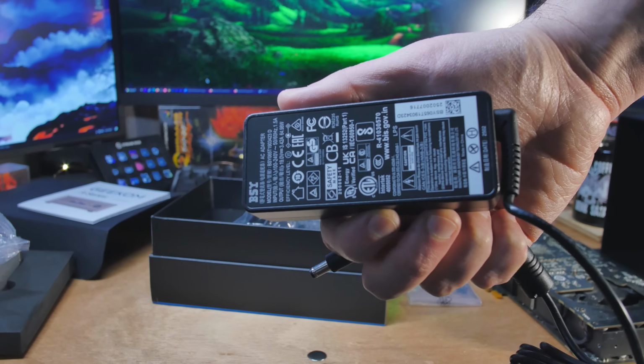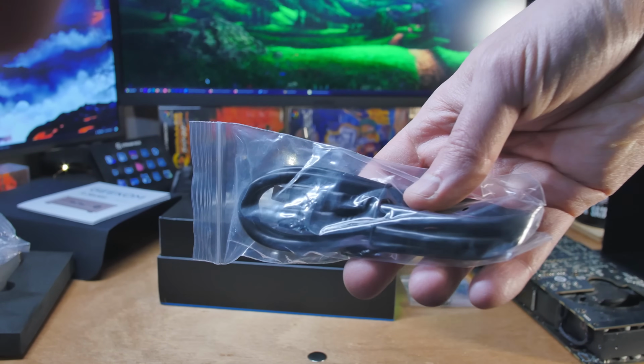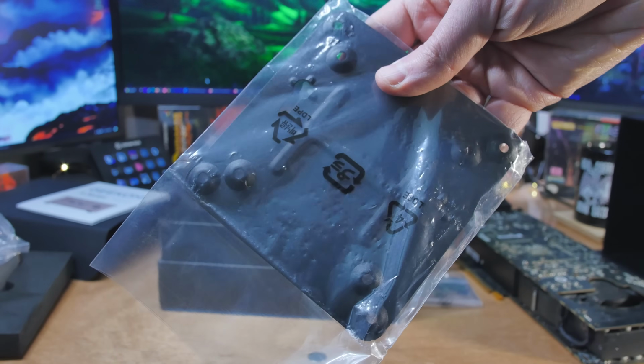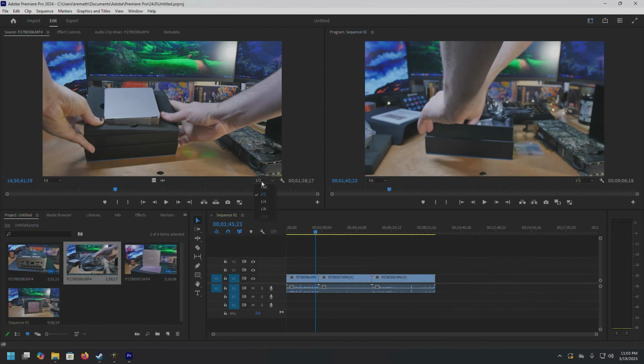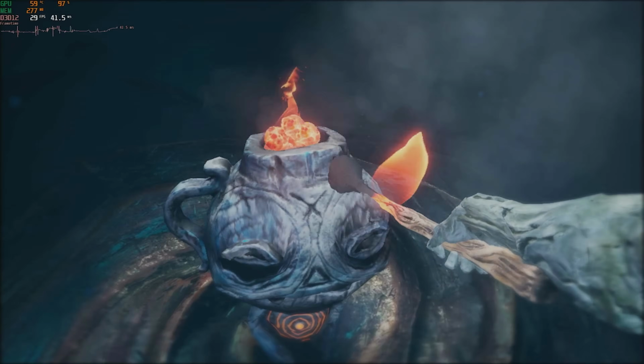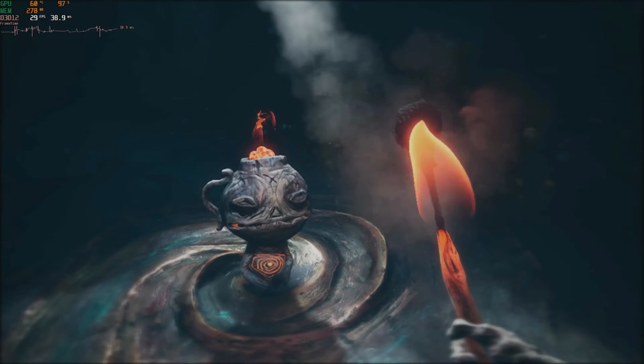We're going to talk about what you get for that, and who this is good for. $279 is maybe all you need for a system that can do your office work, whatever other tasks, even 4K editing, which I'll try on this. Maybe some light gaming, old school gaming if you want. Maybe some new titles, but not many because it's got the Radeon Vega graphics, not the crazy 780M or the 680M, but what do you expect for this price? All right, let's take a look at what we've got right here.